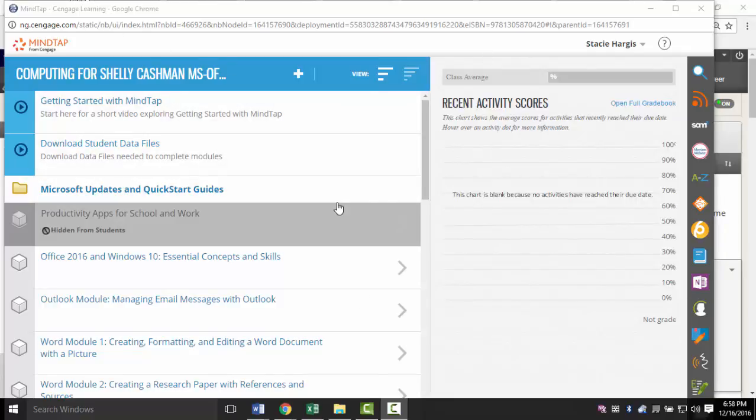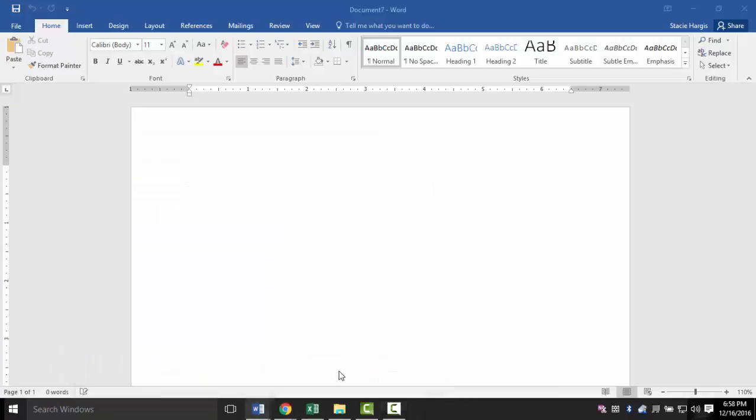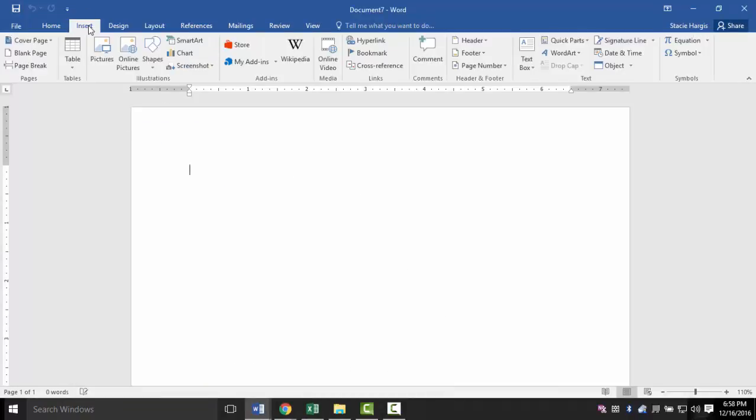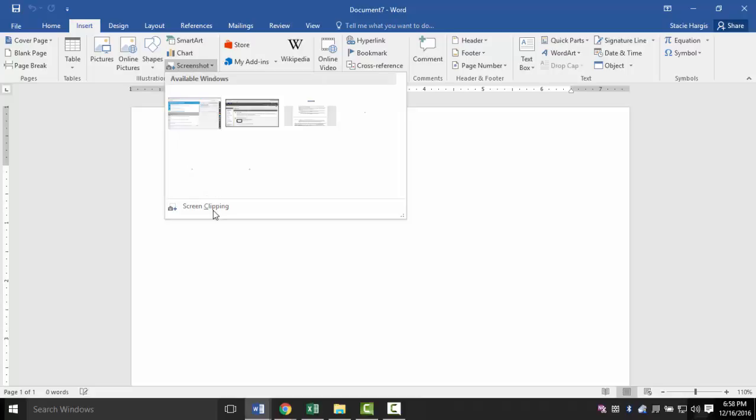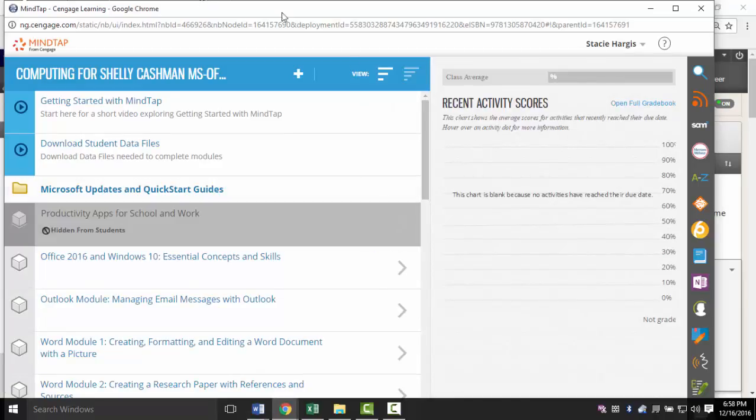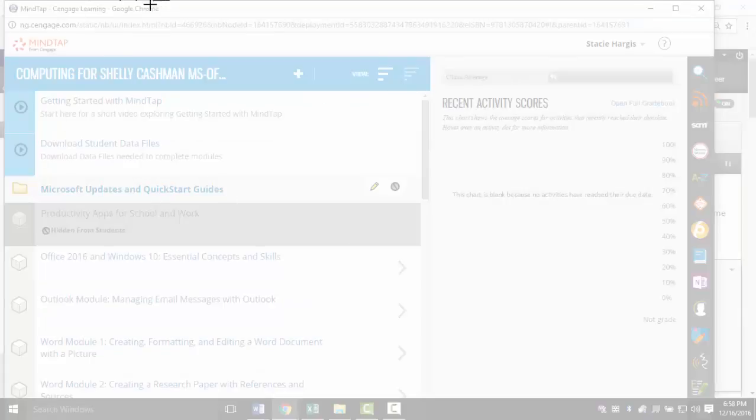What you would do is open up a new document in Word, go up to the Insert tab, and here in the Illustrations group, go to Screenshot, click on the arrow, and go down to Screen Clipping. What will happen is the screen clipping will go to the last place you were before being in Word. So in this case, it would bring us back to the internet browser where we had the MindTap open, and as it becomes grayed out, this black cross appears, and that's basically the camera tool.